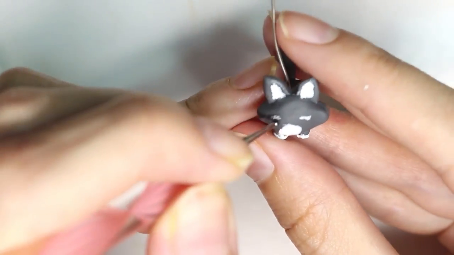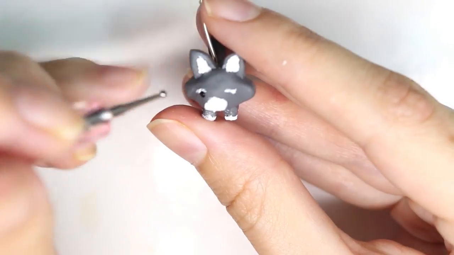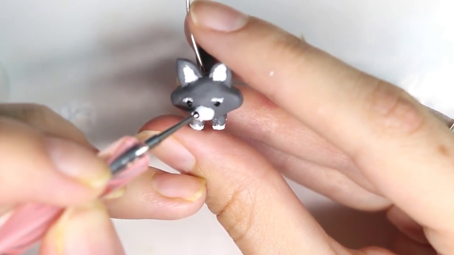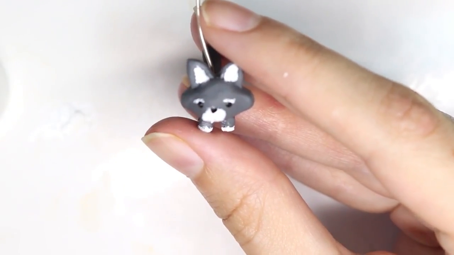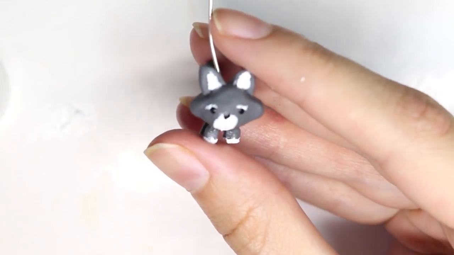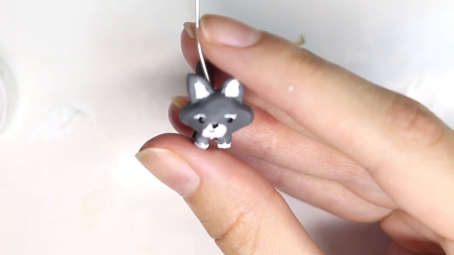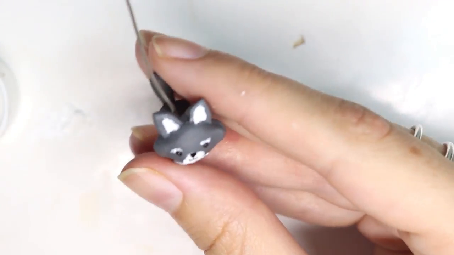Now, we're going to be taking a dotting tool, and add some black paint to it, and then we're just going to add on the two little dots for the eyes. And not to worry if the first attempt isn't so great you can go back in. And then, we're going to be doing the little nose, and then, also, we're going in with the mouth. So, now, I've moved on to using a needle tool, so we can really get the mouth in there.